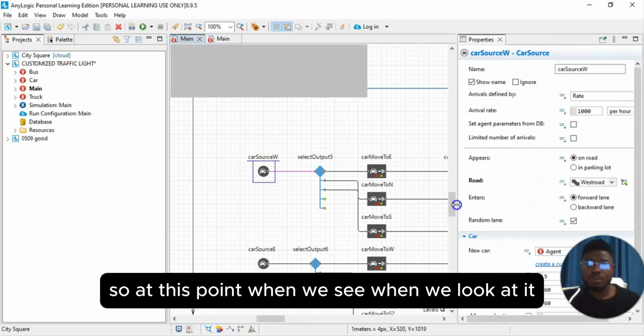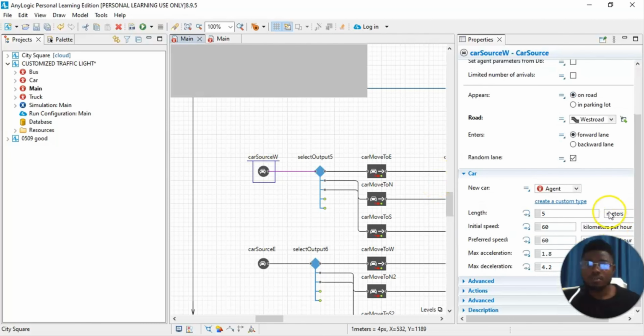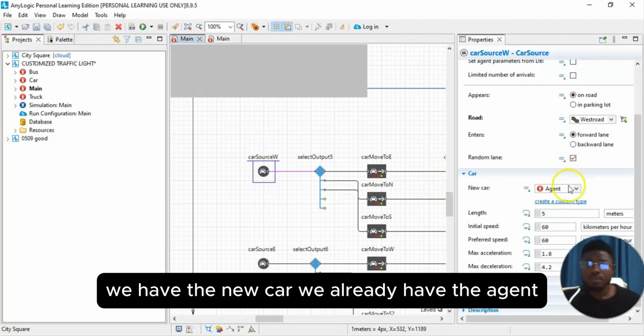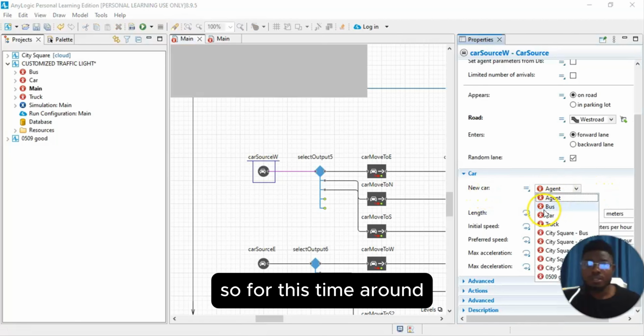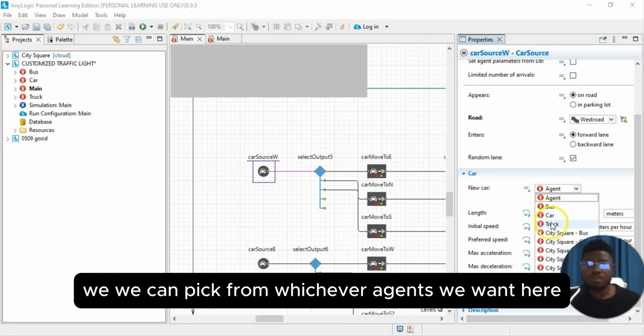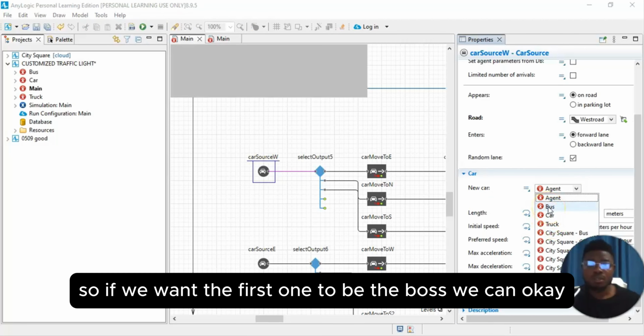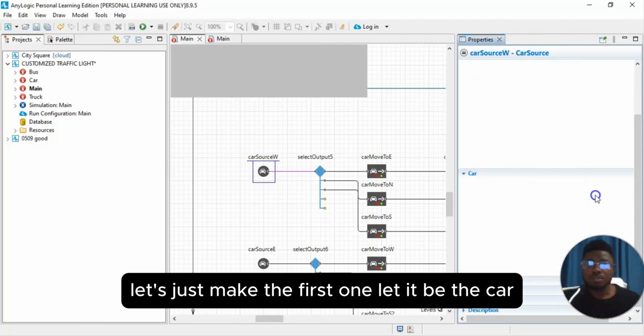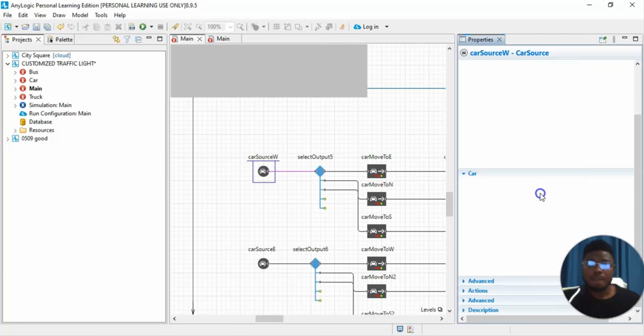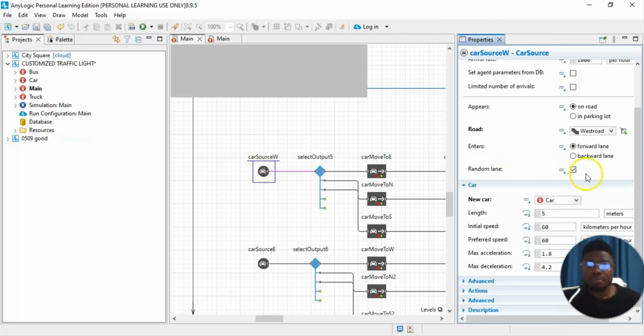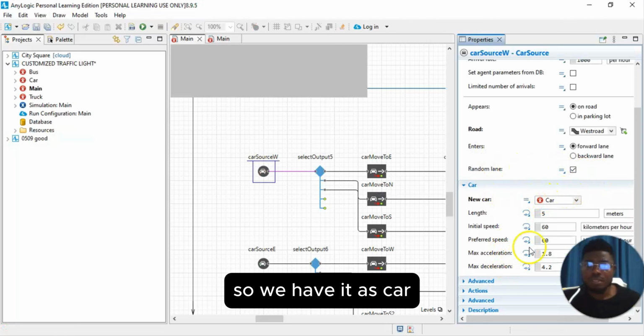At this point, we have the new car, we already have the agent. But this time around, we can pick whichever agent we want here. So let's make the first one the car.